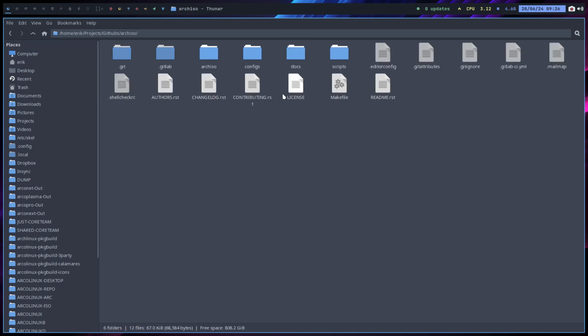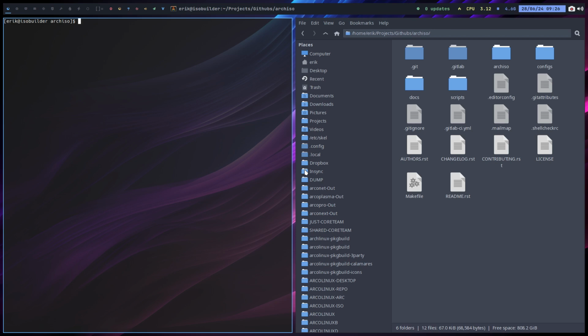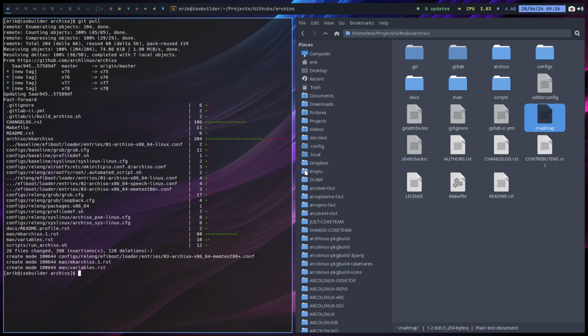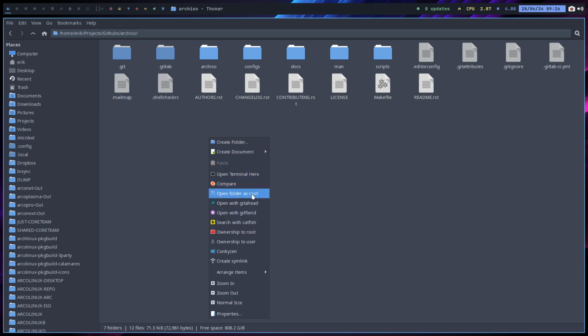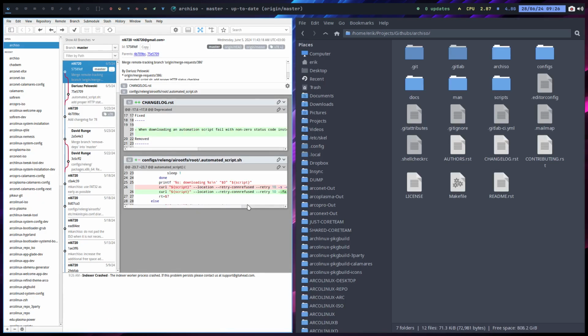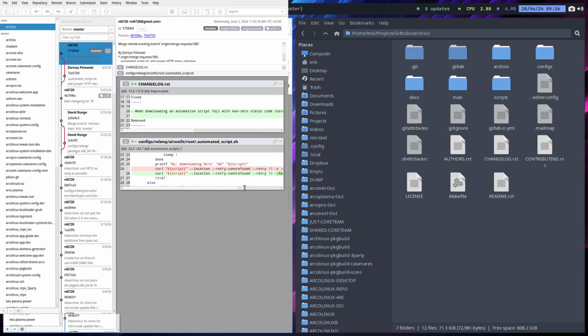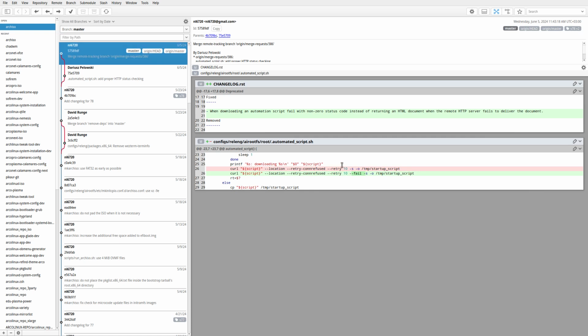Always interesting to follow Arch ISO, because Arch ISO is how we build our ISOs. So you can always have a look what changed. What are these guys doing, right? Even though we don't get it, doesn't matter. But the grand scheme of things, the overview of things, what is changing, and you can sometimes understand what's going on in the text here.